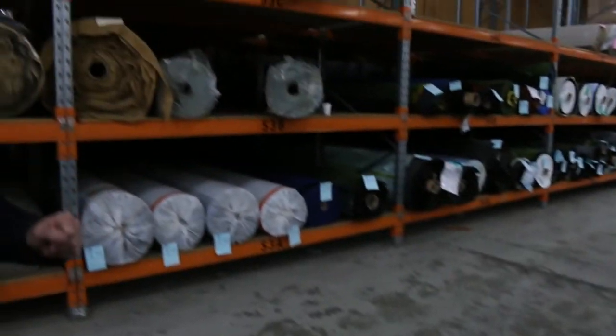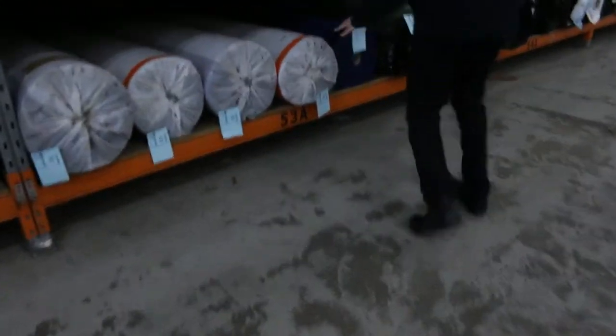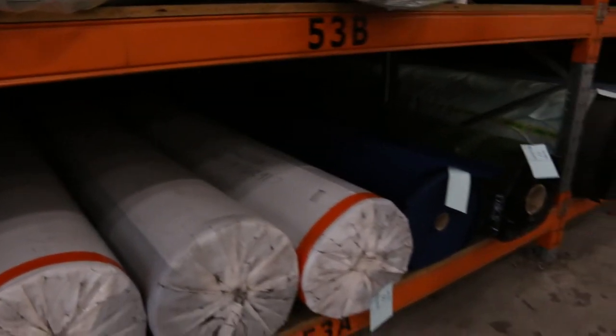Now we've got probably the biggest lot of grass we've had in some time — but before we get to the grass, let's look at this indoor/outdoor type carpet. You can put it in a boat, outside, in the garage, a shed — you name it. Nice blue color, two meters wide, and around $20 a linear meter. It normally retails at $49, so a great deal. I've got about two or five rolls of that to get through.